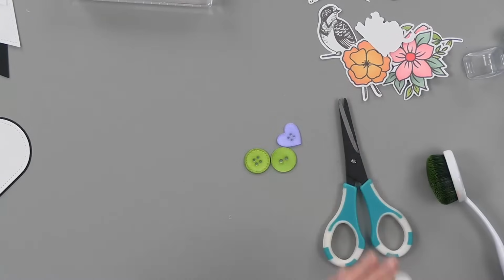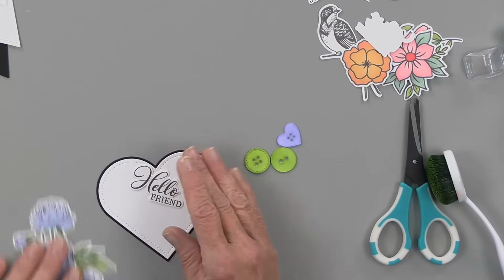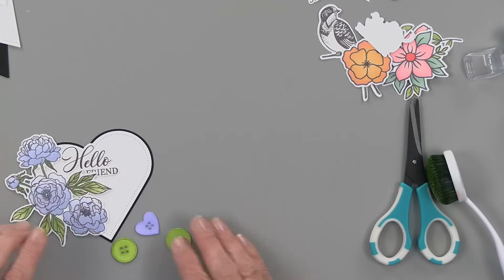We used to have buttons that coordinated with all of our colors. And my mom used to pack all of our ribbon. She would roll all of our ribbons for our kits. This was back when, you know, people used a lot of ribbon and a lot of buttons and things on their projects.